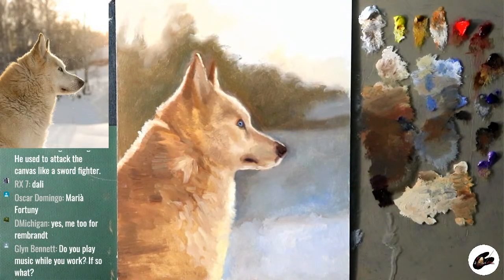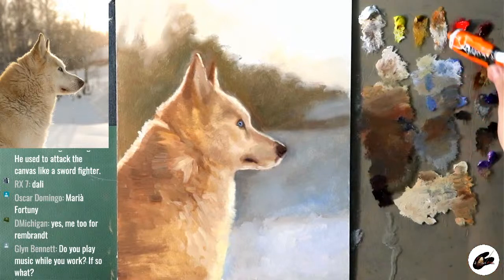Oh, I need more. Need more of the orange. I think I accidentally referred to this as cadmium orange. It's permanent orange. Whoops.